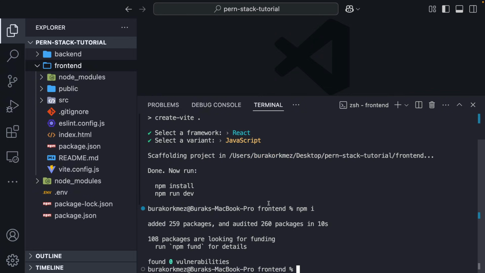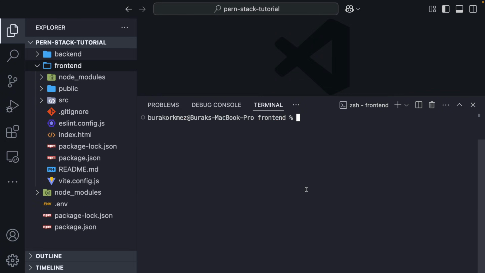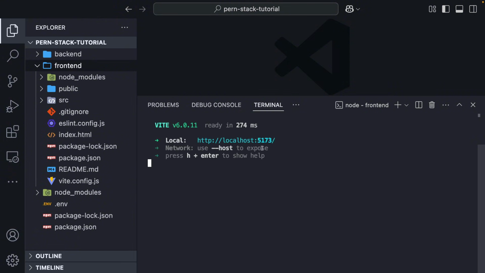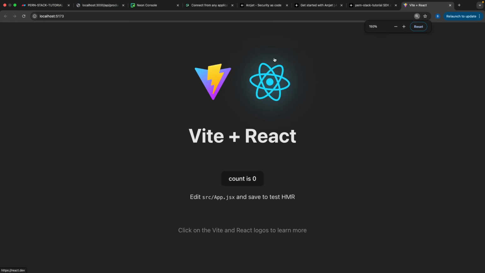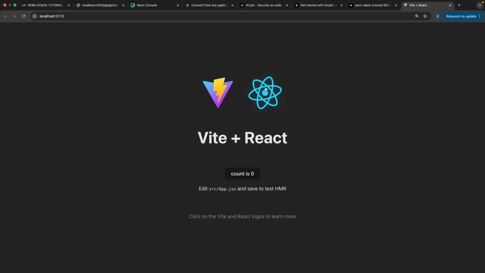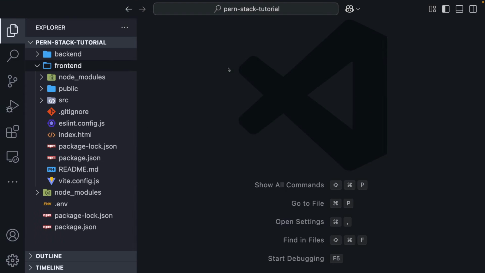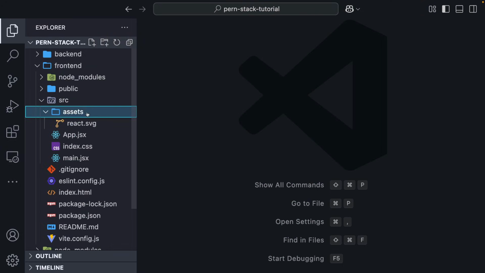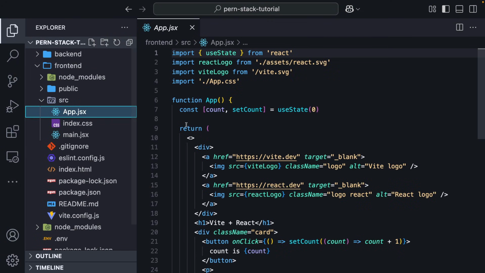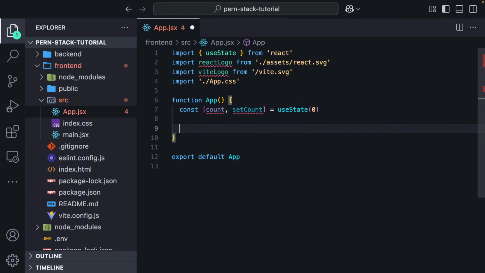Once we have all the dependencies, we can run our application with npm run dev. So let's wait for this to complete. There we go. I'll clear up my terminal, and then I'll just say npm run dev. And we can visit localhost 5173. This is the default port Vite gives you. And there we go, we just have a boilerplate React application. So first, I would like to clear up everything that I don't really want, such as the App.css file. We don't really need it. We don't need the assets. And I can simply delete everything in this file.